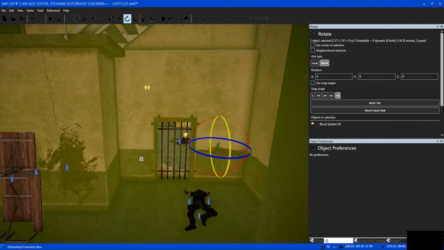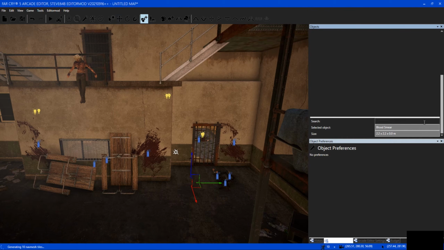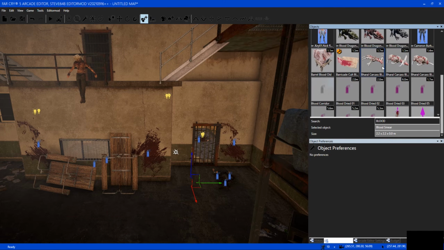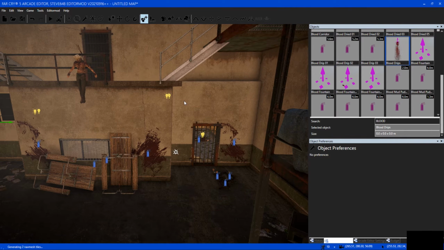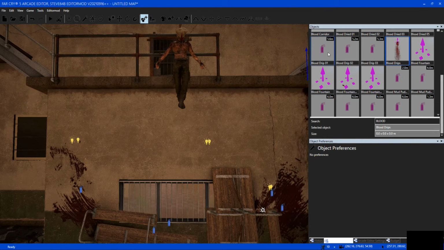Is there blood drips? I didn't even look. I think there is. Blood drips. Drops. There is, but that's a lot of blood.